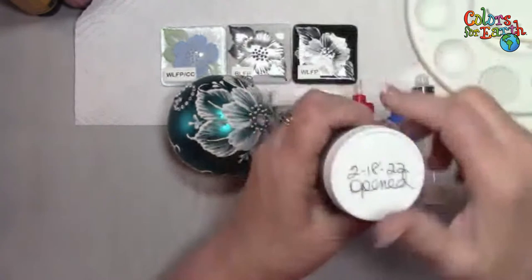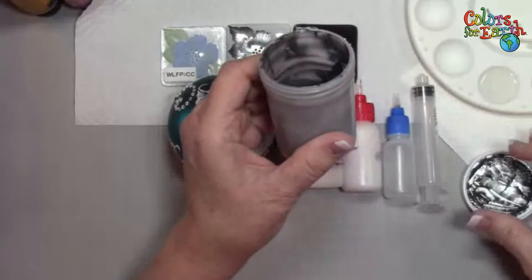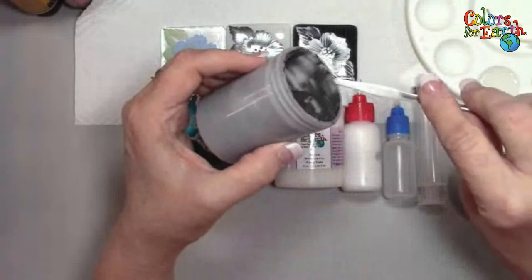I always write on the top when I've opened it, okay? So this one was opened in February. And you can see that it's still pretty liquid. Do you see how I've scraped down the sides of the jar? Okay, so using the tool, I've scraped that down. Anything that is dry on the side of the jar, that will not reconstitute. If it gets into your bottle, then it's going to clog your tip.